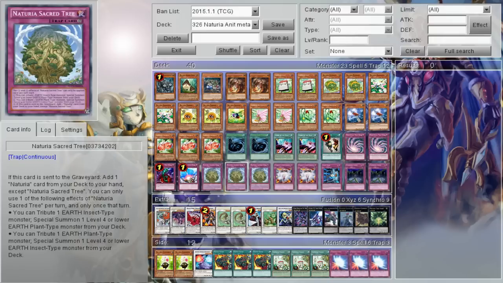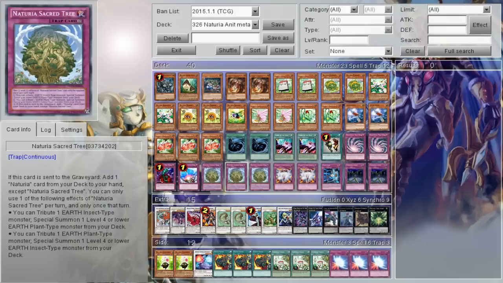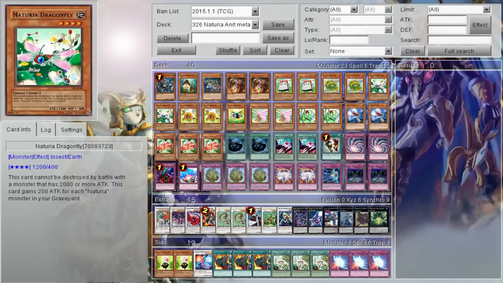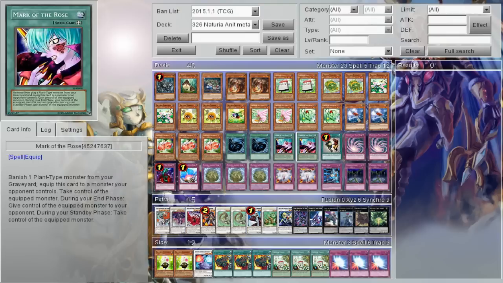Naturia Sacred Tree, really awesome card, especially combos well with the Trap Tricks cards. You can tribute an insect to go into a plant to go into an insect. Pretty nice. Mark of the Rose, since there's lots of plants in the grave, I get to use it pretty much every time I draw it.